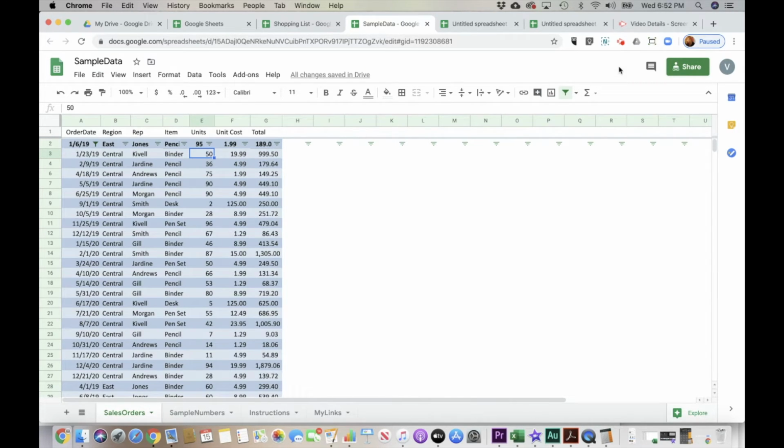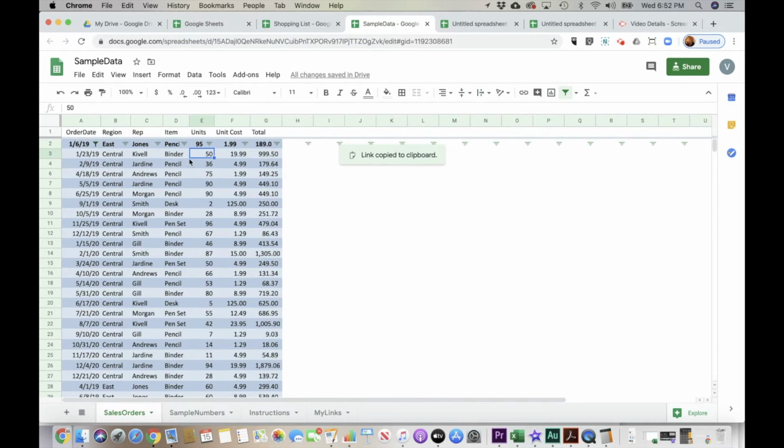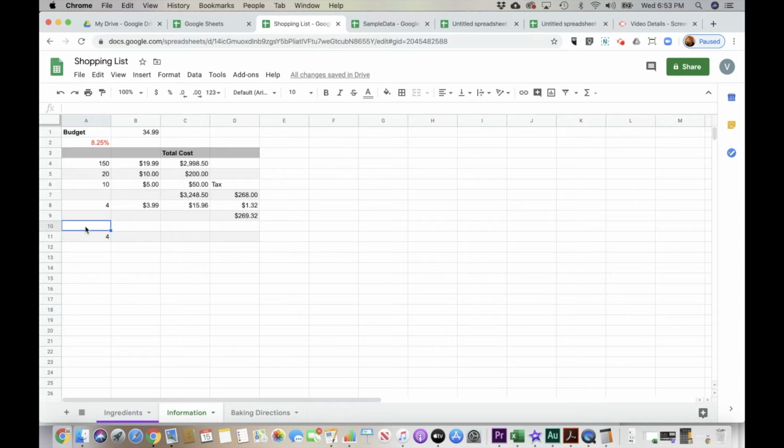Then going over to the Share button, selecting that and making a shareable link that anyone can view. Copying that link, because in a moment I'm going to be using this share link, and copying down my cell reference. I'm going to need that number as well to go into our formula with the share link. Now I'll jump back over to my original file, and here I'll select the cell where I'd like to place the reference. It's random this time to demonstrate.